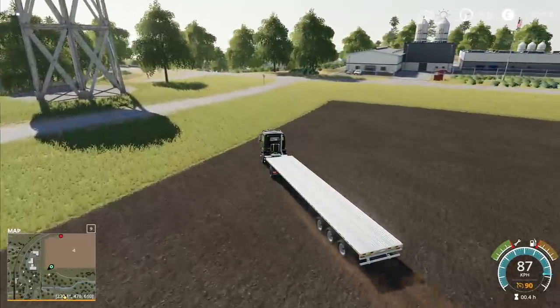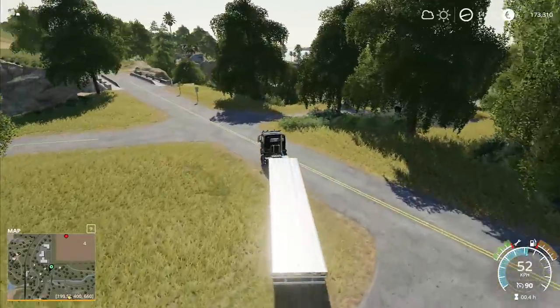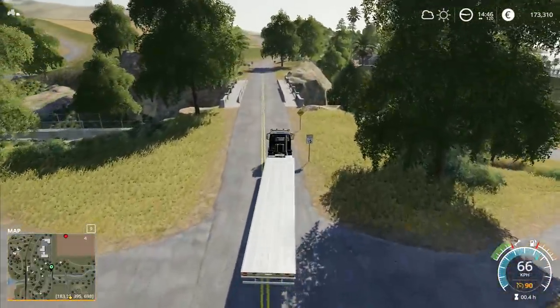I'm going to need to go around this way so that I can use the bridge. I've got to use that bridge. And we need to go into town. I'm going to head more into town.